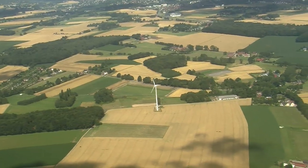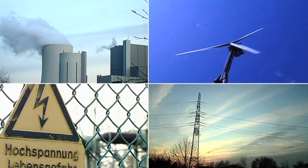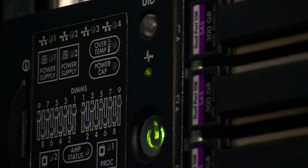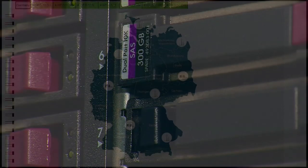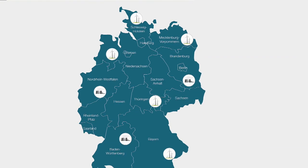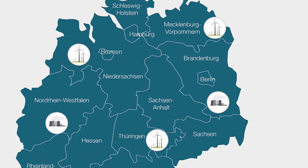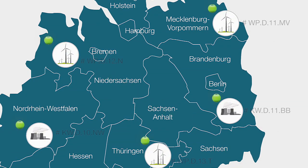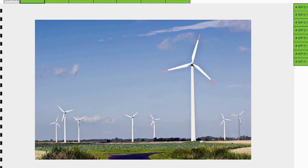By integrating sensors, the monitoring solution can be extended to include the monitoring of environmental parameters like temperature, pressure or humidity. With these options, the SonarPlex monitoring and management solution can easily be tailored to meet individual requirements and is ideally suited for the monitoring of various industrial applications like power plants or wind parks.